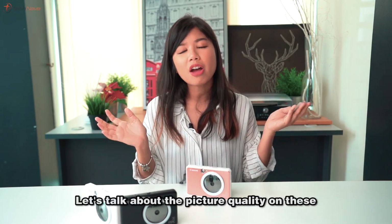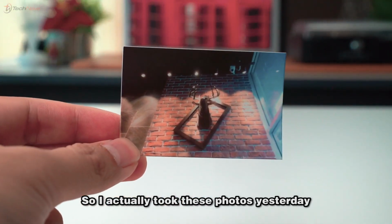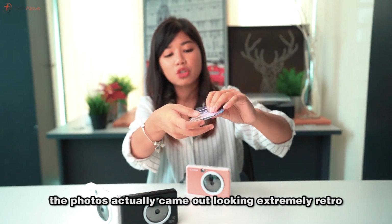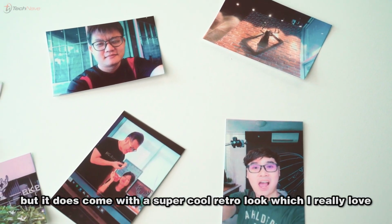Number 3, let's talk about the picture quality on these. So I actually tried out these photos yesterday when I went to the alley, and if you can see here, the photos actually came out looking extremely retro. The color contrast is perfect, but it maintains a super cool retro look, which I really like.